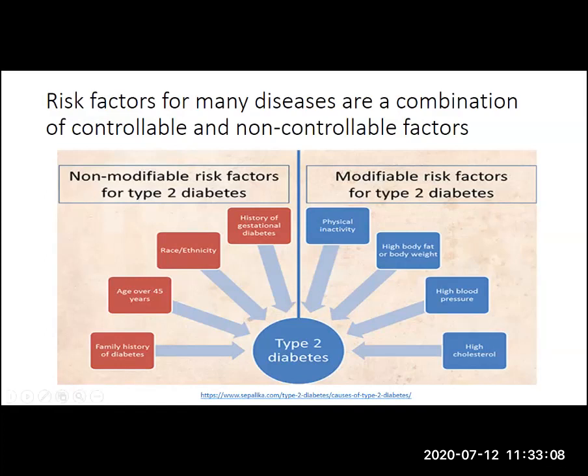So what you can do is take a look at some of the risk factors over here. So, okay, this is kind of the genetics. These are things you can't control, your age, your ethnicity, all of these things you can't change. But you can change your activity level. If you go from being physically inactive to, at least, walking several times a week, that is going to have a very dramatic impact on whether or not you're going to be at risk for diabetes. High body fat or body weight. So going on a diet, using that physical activity to get your body fat and body weight under control is going to lower your risk for type 2 diabetes.